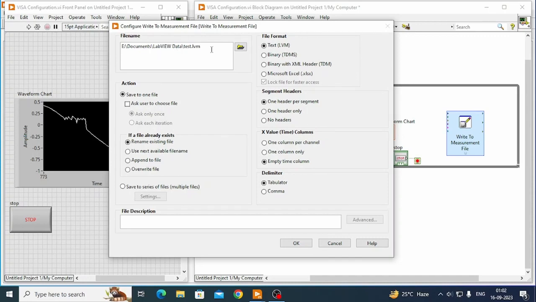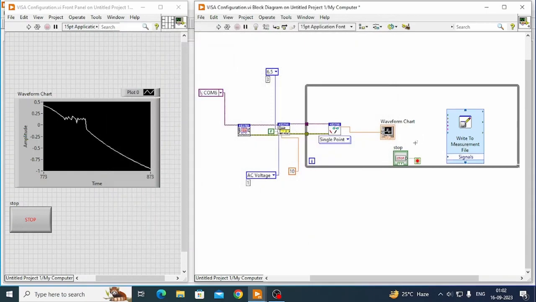You can specify the name and choose these various options. I am choosing TDMS, which is very easy to open in Excel format and gives more information about the instrument parameters. I am choosing only one column, and here I want to use the next available file name, and I'm clicking OK. That setup is already ready, and I have to wire this to the signal here.